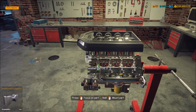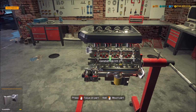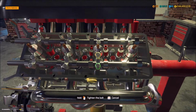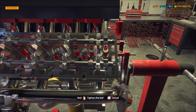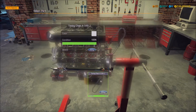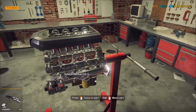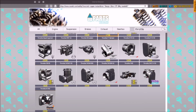Fun fact, a matchbook was 19 thousandths of an inch thick, which is the exact measurement you needed for the points of a 327 Chevrolet engine. If you ask me why I know that, it's only because I broke down one time and didn't have a feeler gauge, and I actually had somebody tell me before I broke down that that's what it was, and lo and behold, that's what it was. So it got me home. That's all I can say.